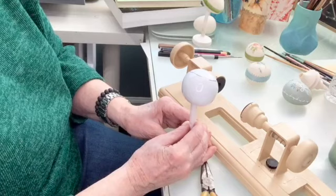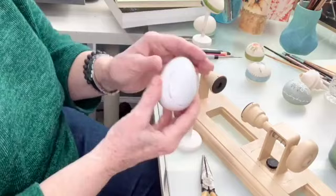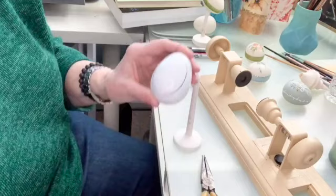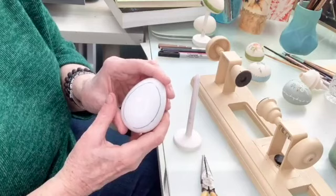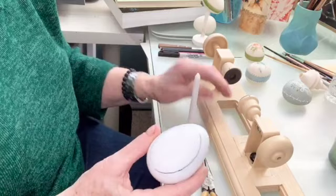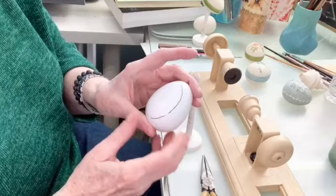Okay. So you have the circle on here. You can flip it over and try painting it. But I would paint the center, I guess, and then try to paint around the edges so I knew what I wanted to do. And I think I might even do something around the oval just so that I knew it was there. But that's how you get an oval on these. Now, if you're doing a wooden egg, you could just paint in the oval and it's all done. And it's real simple. So they don't work the best for china painting, but at least it gets you started. So you have a nice oval to work from. Okay.